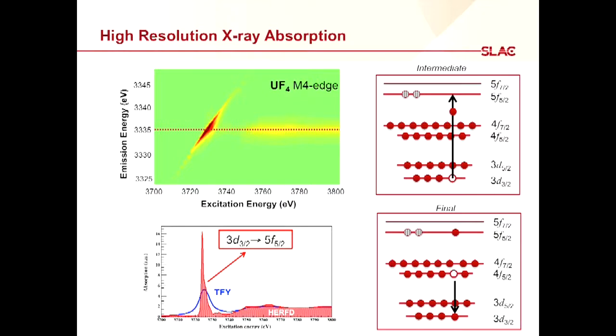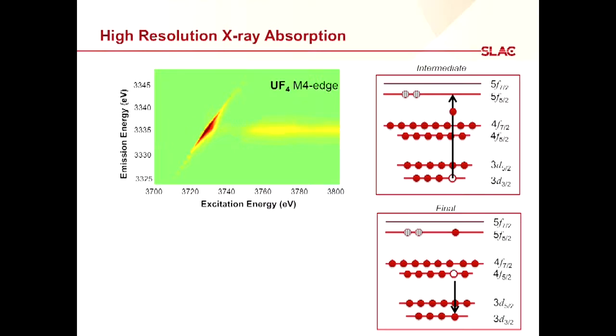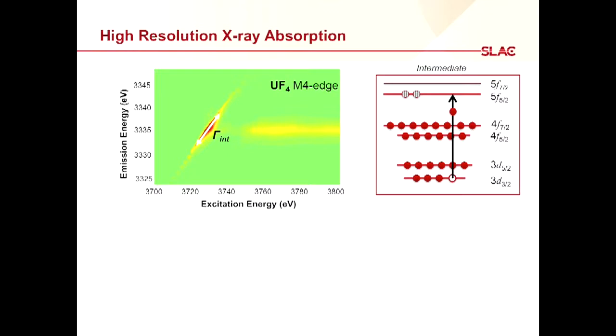It's easier if we see it directly on this map, because what we do, let's say, when someone is doing a conventional X-ray absorption, is that they do not have the resolution to separate this line. So when somebody detects in a normal absorption scheme, it projects all this information down, because you integrate all this information at the same time. And this has these tails that come from the broadening, the main broadening that comes from the lifetime of the core hole. If somebody makes a slice here, then they simply detect this part of the emission line.